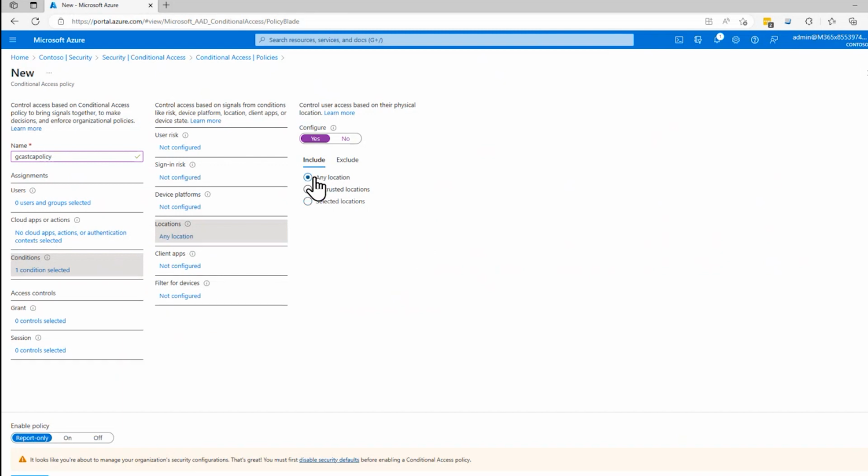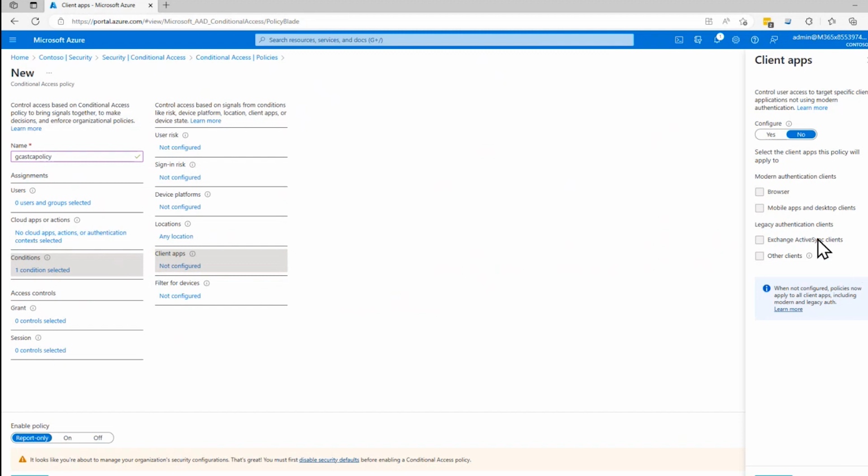What else? Let's see down here. Again, we have both include and exclude for all these things. Client applications. If the client is trying to access an application through a browser, maybe that's significant. I have to turn it on first. Or through a mobile app. Maybe there are certain policies that you want to say. If they're on a mobile app, you want to implement multi-factor authentication, for example, or things like that. Say no here.